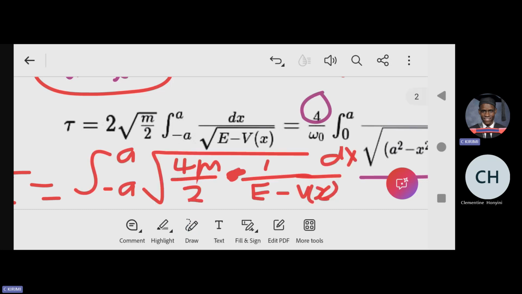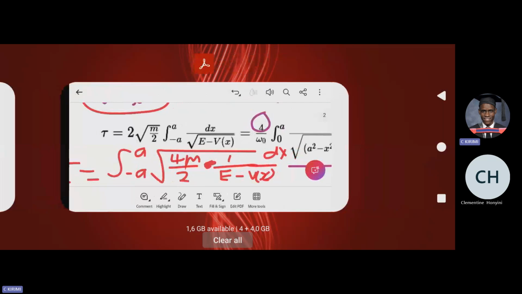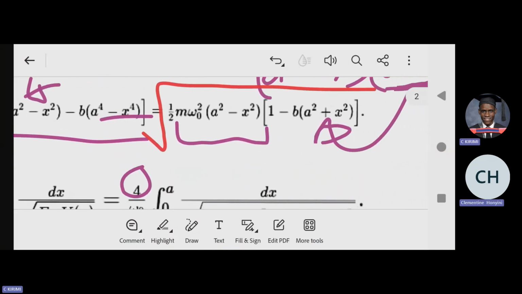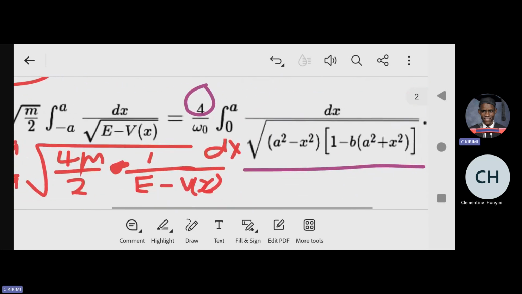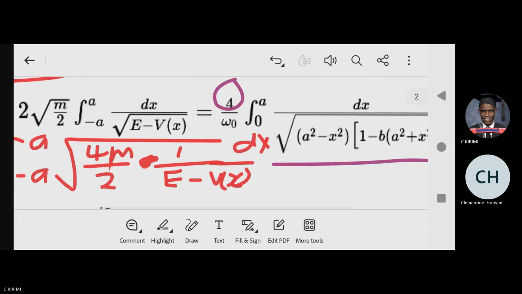That's what you're integrating. But we found that e minus v of x is this one, which is under the square root, which I'm showing you now. Our e minus v of x, which is under the square root sign there. So what is this which is under the square root sign? I'm going to replace it by half m omega squared, everything like that. So when you put this, where it's given half m omega squared, etc., under here, what are you going to get?